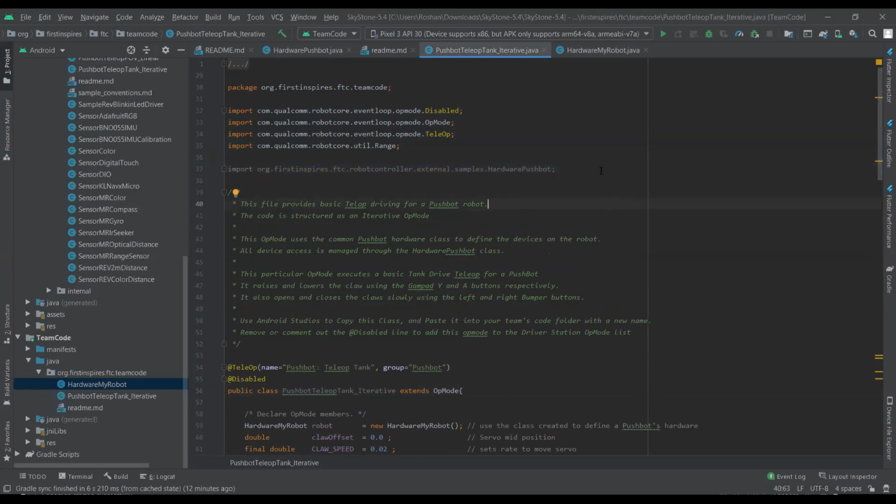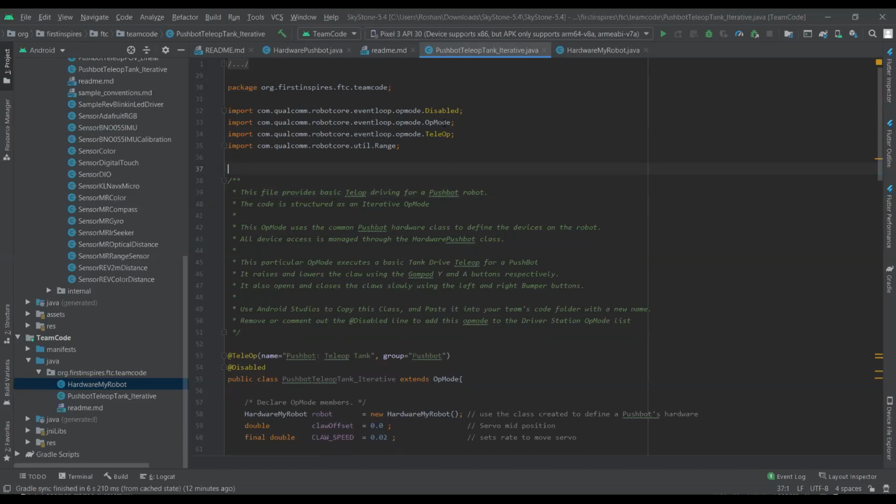Because even if you rename it, or even if you keep the name the same, if you read this import statement, it's saying org.firstinspires.ftc.robotcontroller, but we need to have org.firstinspires.ftc.teamcode. So it'll be importing the wrong one. And since they're both in the same package, team code, you don't need to import it at all. It's just there. So you just delete the import statement if you're keeping the name the same, or if you're changing it.